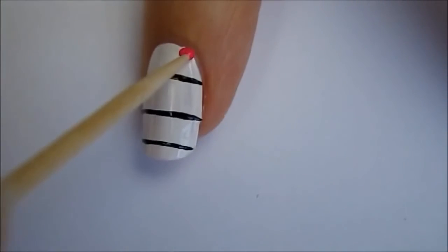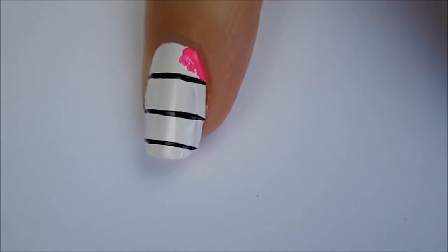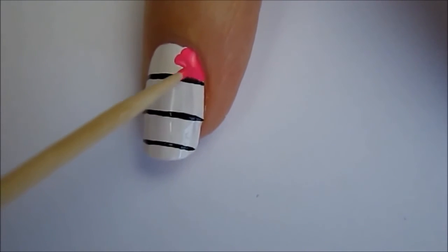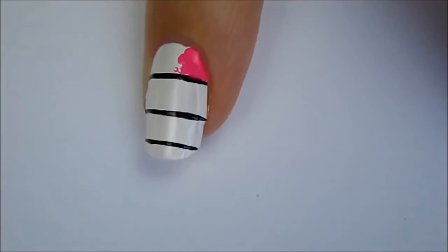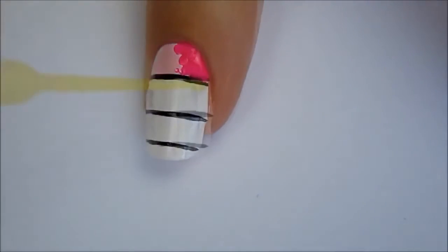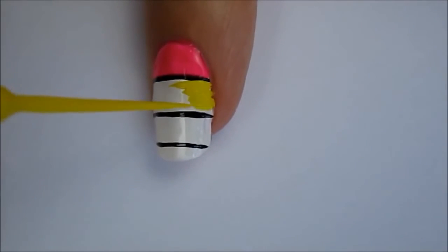The next step is to fill in the top portion with a hot pink polish. I like to use a toothpick to do this because it gives me more control over where I'm placing the polish, especially when using my non-dominant hand. And guys, don't forget to use a stippling motion when using a toothpick. Of course, you can also use a striper to fill in the sections too.